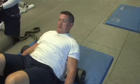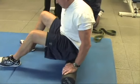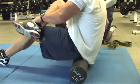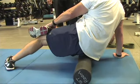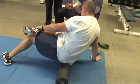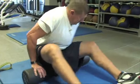Once he gets his lower back released, he's now going to move to his glute, the deep hip muscle. He'll cross over his hip, same technique: roll it until you find a pressure point or a point that's really sensitive, and then hold it. Any of these techniques we use single leg will also rotate to the other side. Once he gets his deep hip, he'll transition to his hamstrings, the muscles on the back of the thigh.